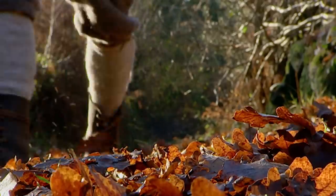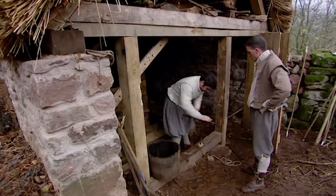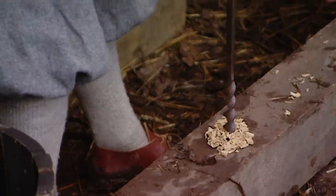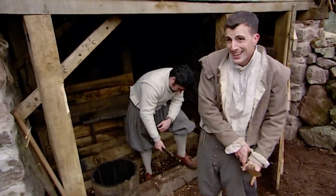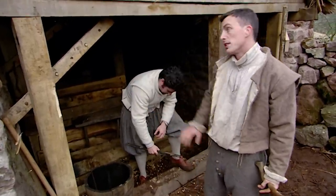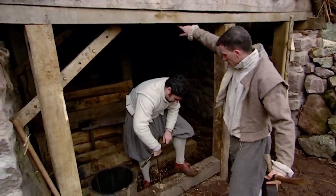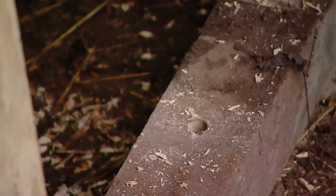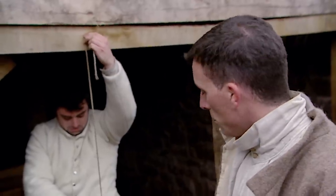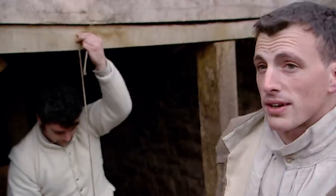Today's main challenge falls to Alex and Fons, making a 17th century style wattle and daub wall. What we're doing is we're creating a latticework of rods into which we're then going to pack the daub. And we're going to do it from both sides as well. So what happens is you'll have the main rods coming down here, which we're going to obviously fasten in with these holes that Fonzie's making with the auger. We've excavated quite a few examples of wattle and daub walls that have either been burnt or collapsed, but obviously never built anything like it.